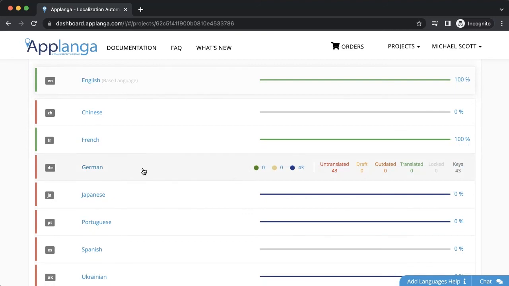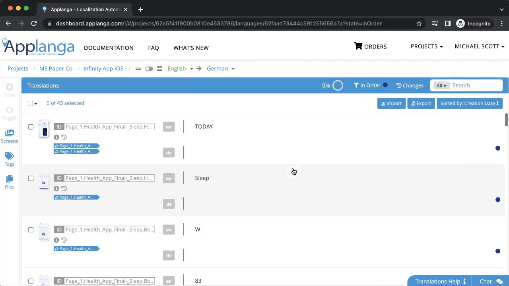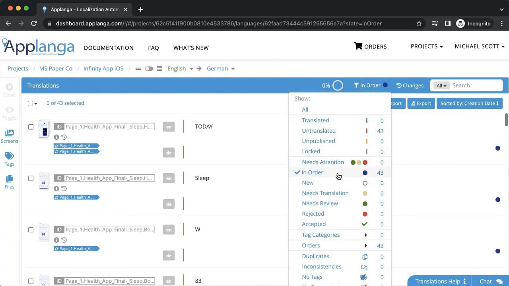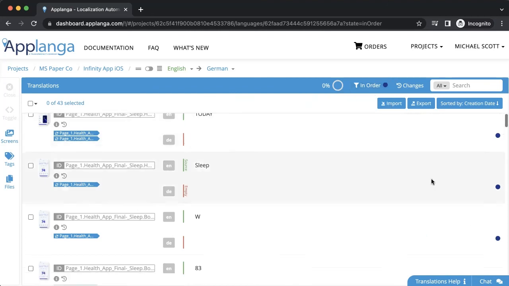Simply hover over the progress bar and click the blue In Order Status indicator. The editor will show all strings currently in an open order. Use the order filter to find which strings are in each order, or click the blue status indicator to find the order for a specific string.